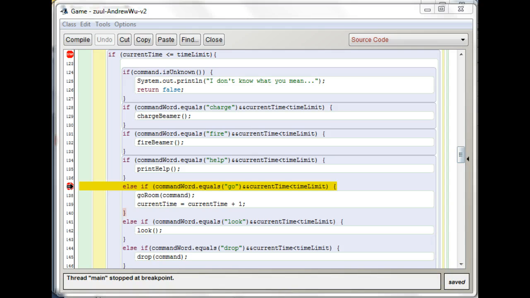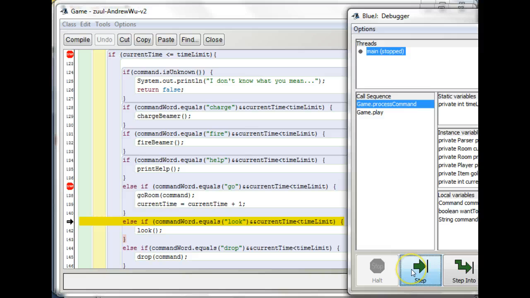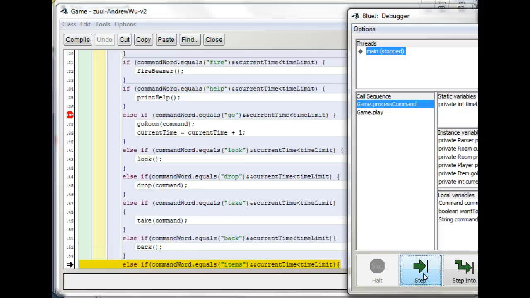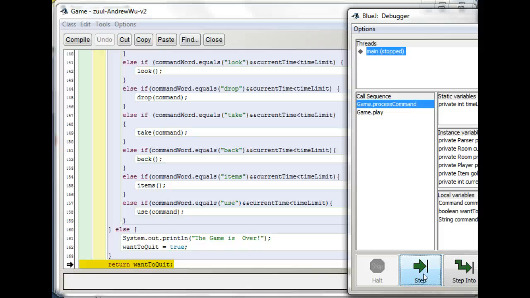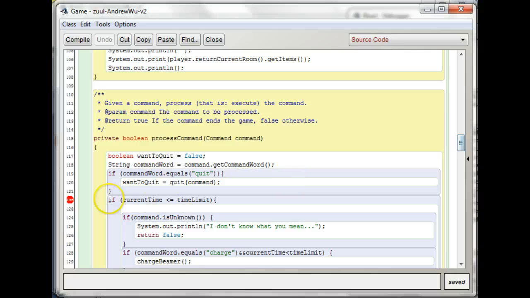All right, so if we step now, boom, we don't go to the room, and none of the other command words are going to pass, right? So we're just going to the end. Want to quit has not been changed because our original test here passed.